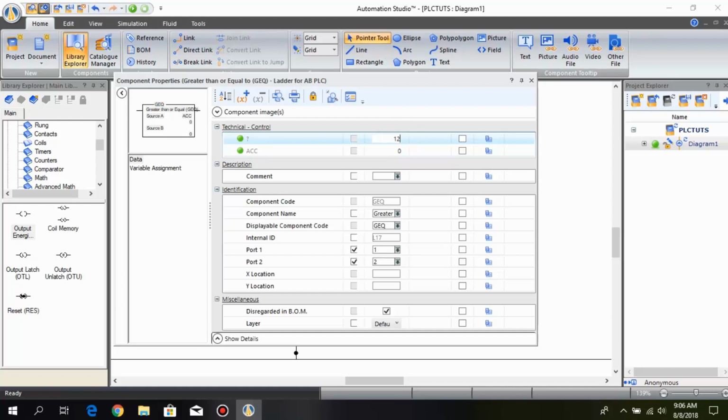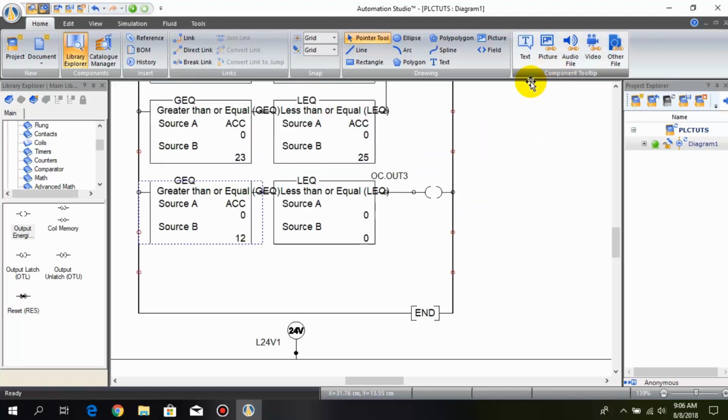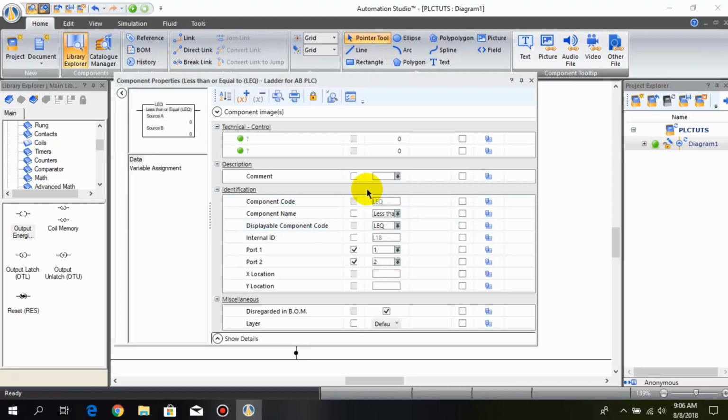Greater than or equal to 12 seconds, the green light will be turned on, and less than or equal to 25 seconds.